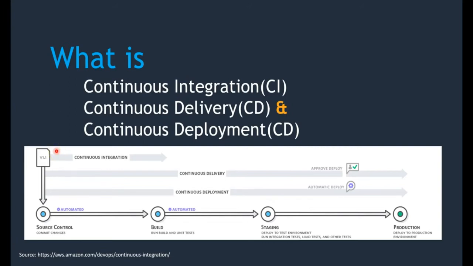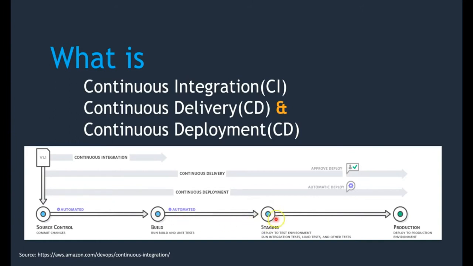In continuous integration, developers push their code onto the source code management system. In our case, it is Git. Once code is available in the source code management system, your CI tool is able to identify and pull the code automatically, run build and unit test. Here we are using Jenkins as our CI tool. At the end of a successful continuous integration process, we get an artifact.